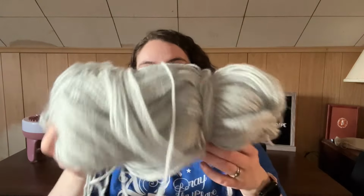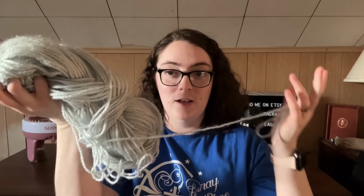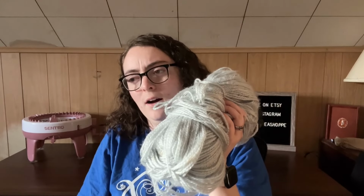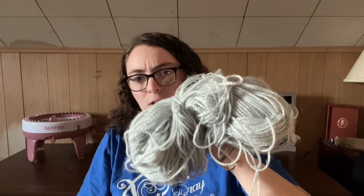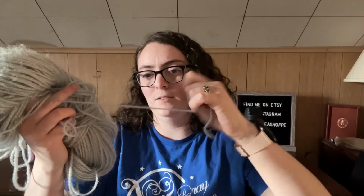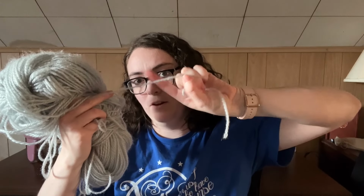What I'll be using today is the Sentro 40 pin machine, obviously. I've also got the remainder of a ball of the Joann's brand Big Twist. I don't remember, I think it's the value rainbow. It's labeled as a 5-weight yarn, but I've always found it to be on the lighter side of a 4-weight yarn. So test it in your machine. Obviously, if it works, excellent. It should work. It's, like I said, a fairly thin yarn.